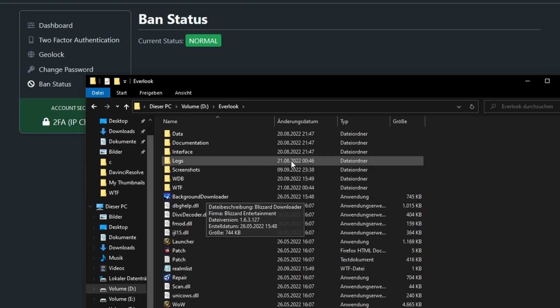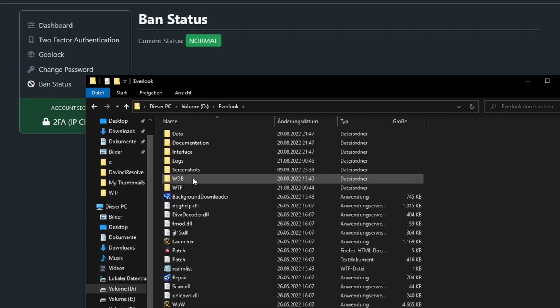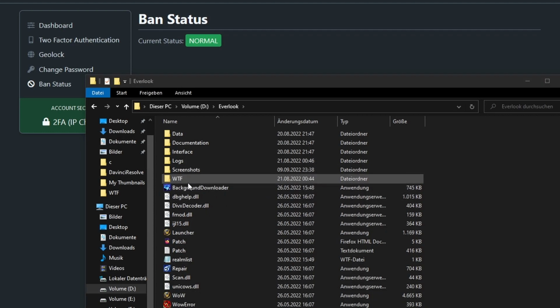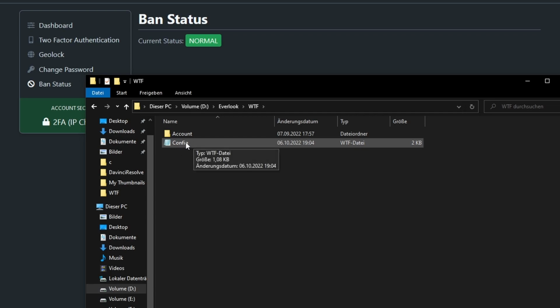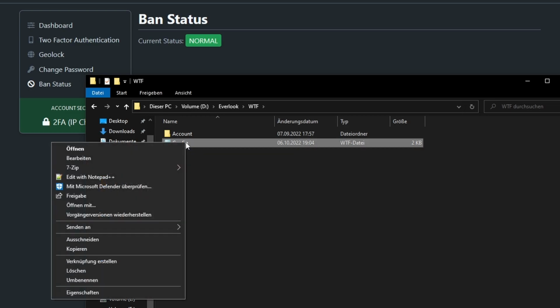And a good thing, if it already is there, is to delete the WDB folder. Just delete this, and then you have a WTF folder most likely. If not, you would need to start the game, so the game would create it. But if there is one, you also can just create one, that's also no problem. Go into the WTF folder and make sure on your config file, you can just open this with a text document reader or something like this.